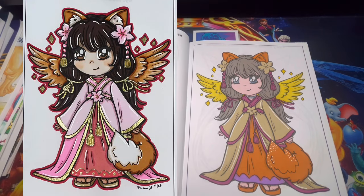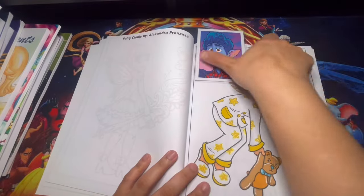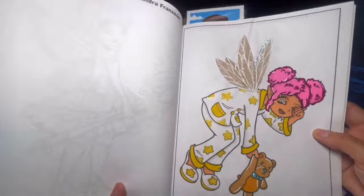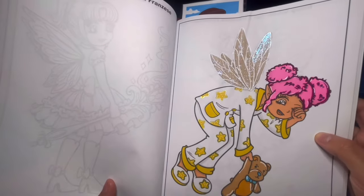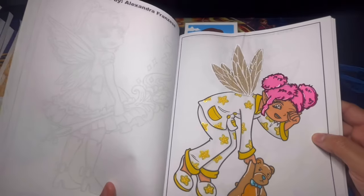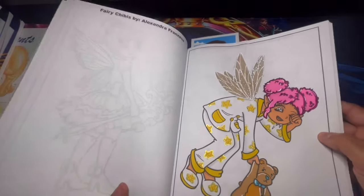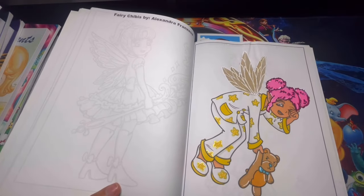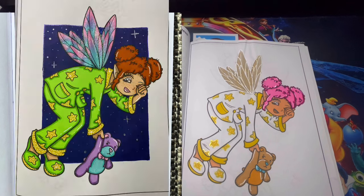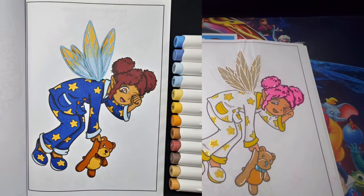I love how they all have different ideas for their pages. Here we have our second page that we worked on for this month. I used a lot of stickles, metallic on my stars, and I wanted to keep her outfit in white — I thought that would be pretty cool. Let me show you guys the girls' pages: Quirky Girls World, Kate Colors, Astraluna Coloring, and Low Colors.